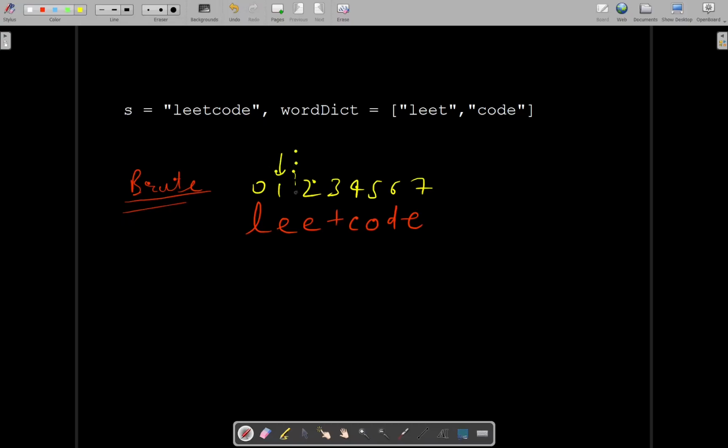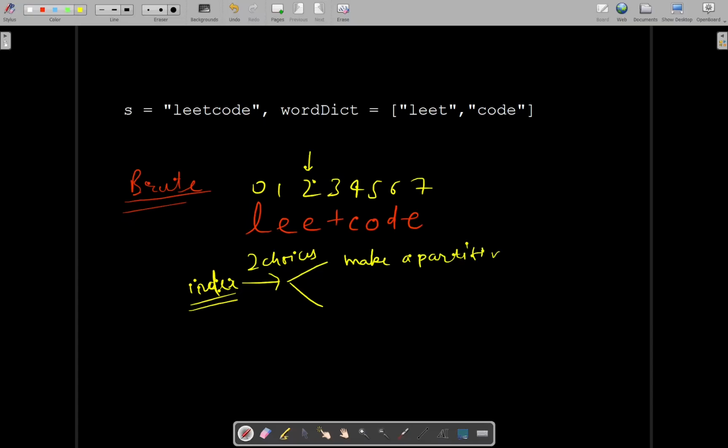And for this index also we have a choice that we can make a partition here, or we can move to another index. So each index is having two choices: either to make a partition, or not to make a partition.